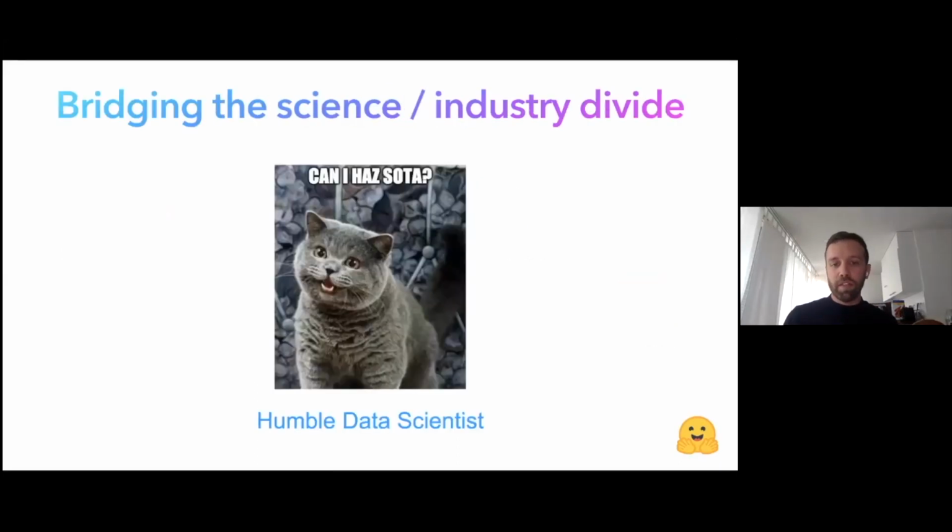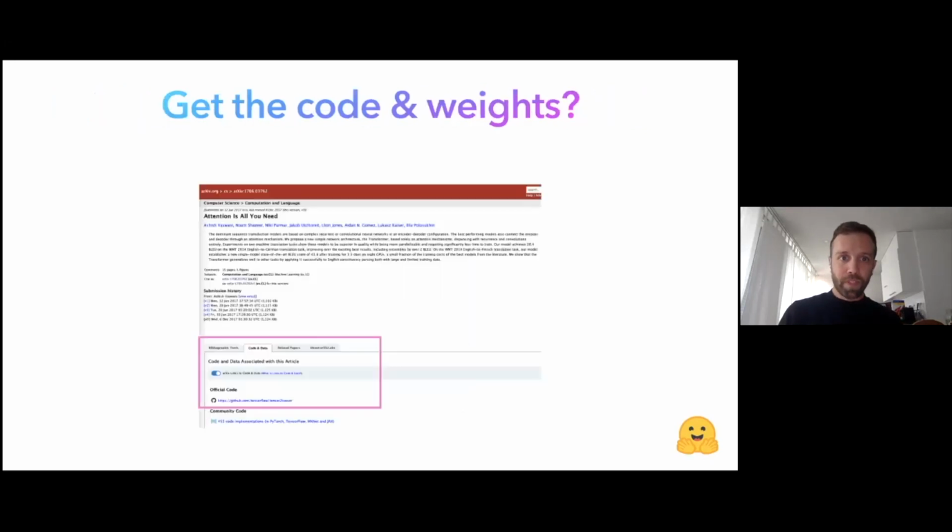So that's the introduction to what transformers are, why they're exciting and why they're so useful. Now I want to switch gears a little bit and go from the academic side to the industry side. I was a data scientist not too long ago, and the question you always ask is: can I have this cool new fancy tool and can I use it in my application? That has usually been a challenging task.